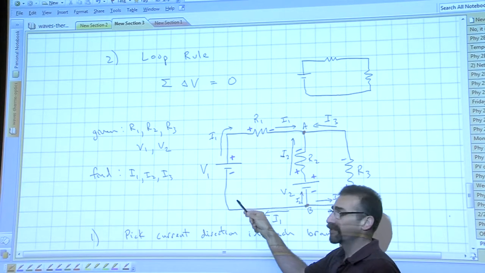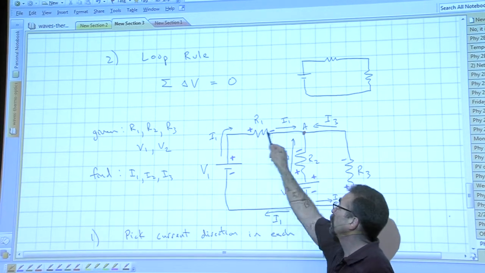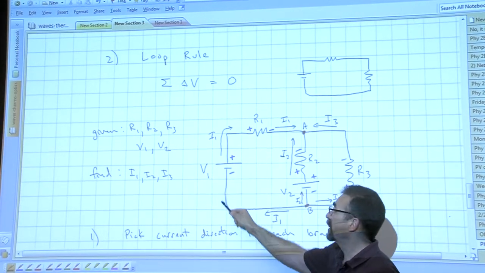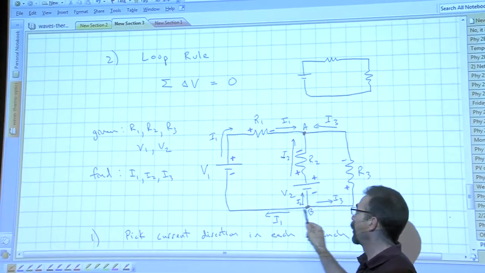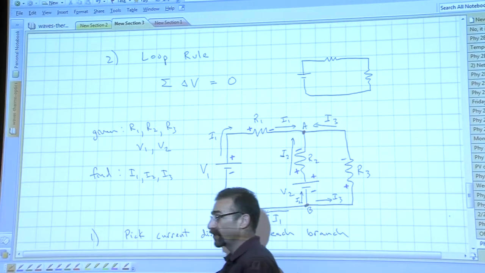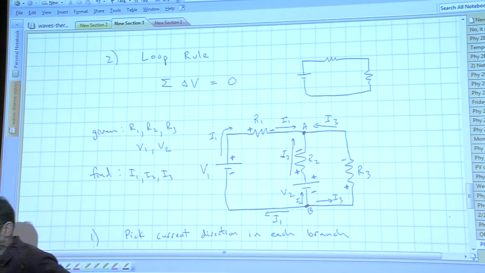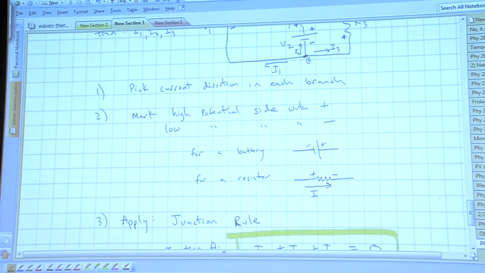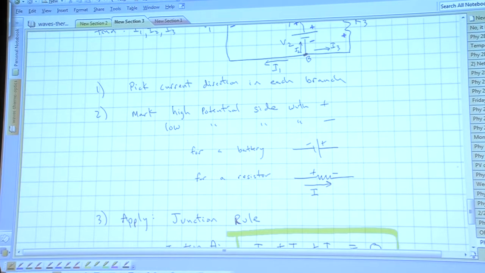Okay? Maybe you could even do it this way. Start here and do a loop through the first path. That's your first loop. And then start here and go through the longer path. That's your second loop. Then you know they're going to be a little different. You know you're going to have new information. All right, so let's do 2 loops. Which should we do, the left and the right, the 2 small ones? Not do the perimeter?